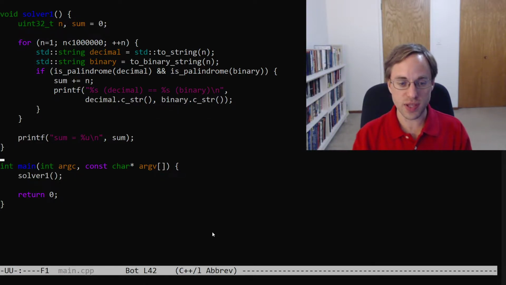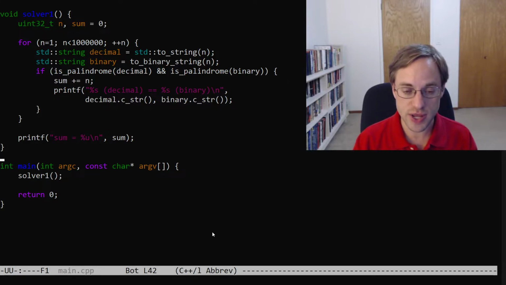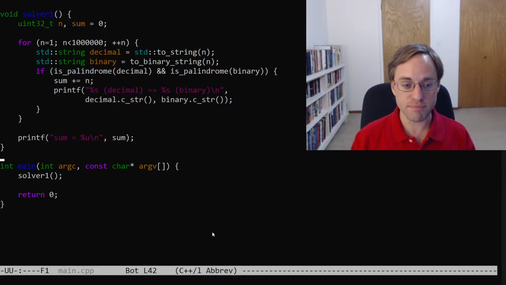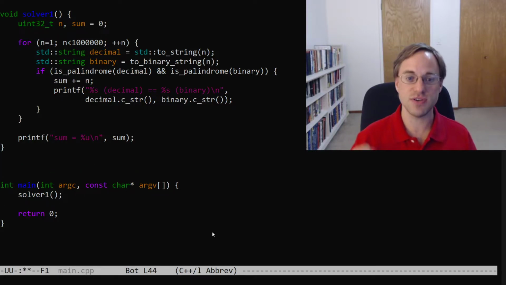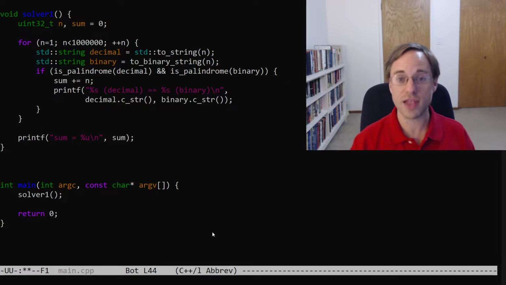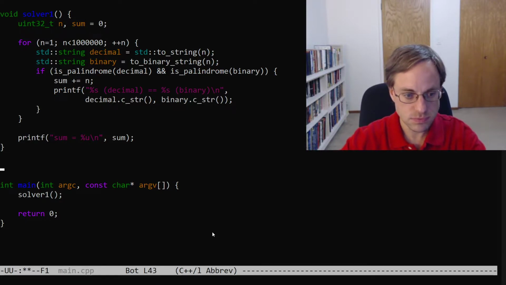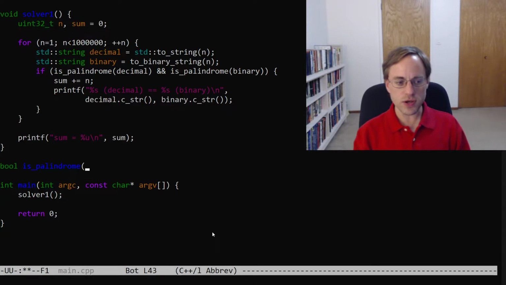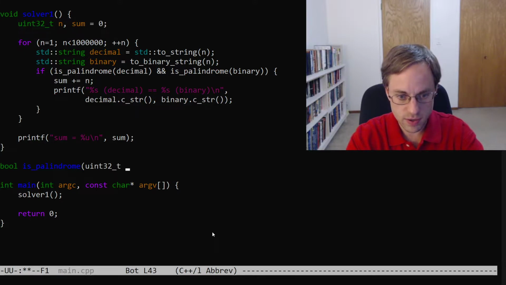So the idea is that we're doing a lot of string operations here with our first solution. It would be nice if we could avoid those, because behind the scenes, the string class is doing a lot of memory allocations, maybe moving memory around. But we can avoid all that by just doing arithmetic operations to determine whether our number is a palindrome or not. Okay, so let's implement a new version of IsPalindrome. And this one is going to take an integer rather than a string, and then also a base.